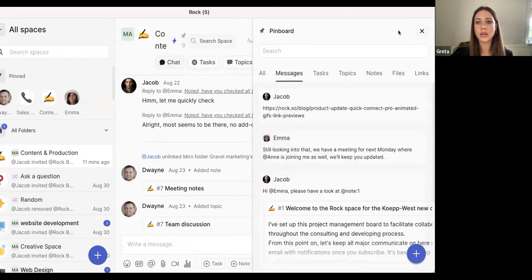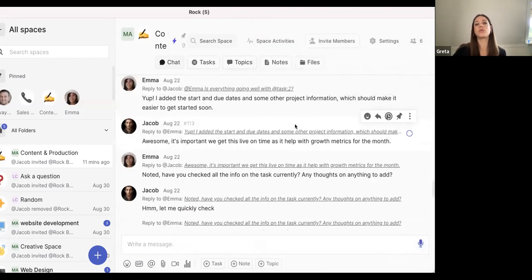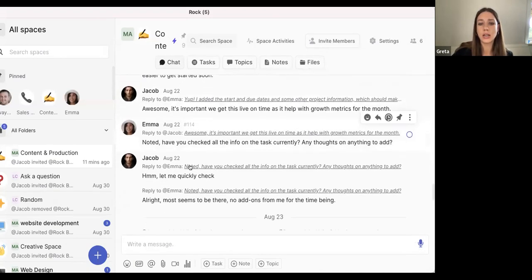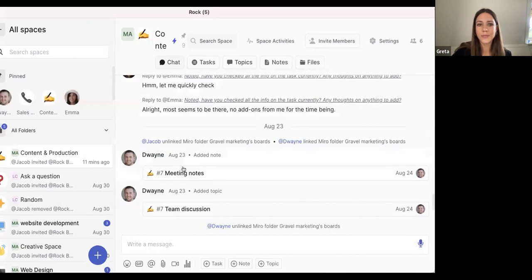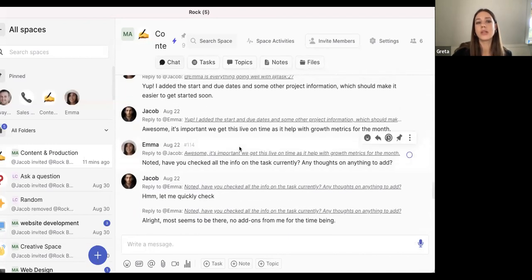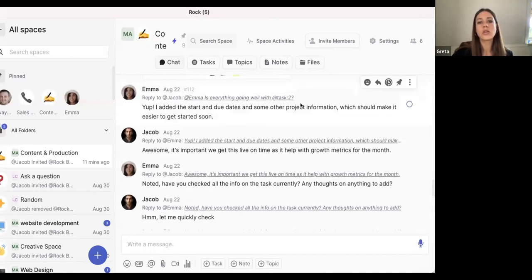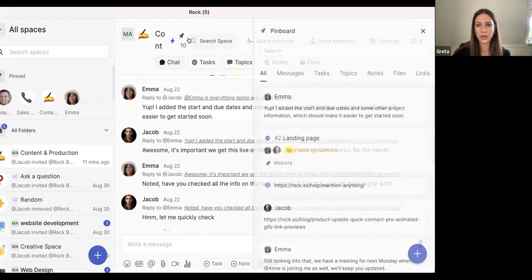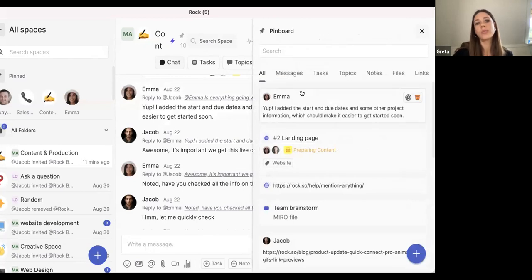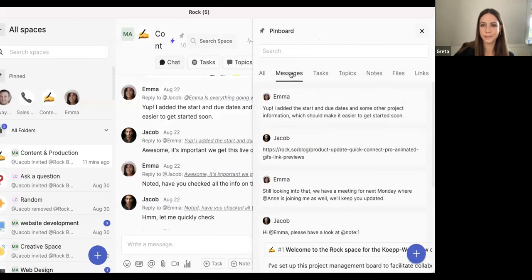With messages, you can also pin messages. So for example, there was a message in a space which was containing some relevant information. And of course, if more people are chatting in the same chat, you will easily miss it because there will be many more messages coming. So if you want to make sure that this message is easily accessible, you can just click this pin icon here, and it will appear on top of all pinned items, as well as right here.